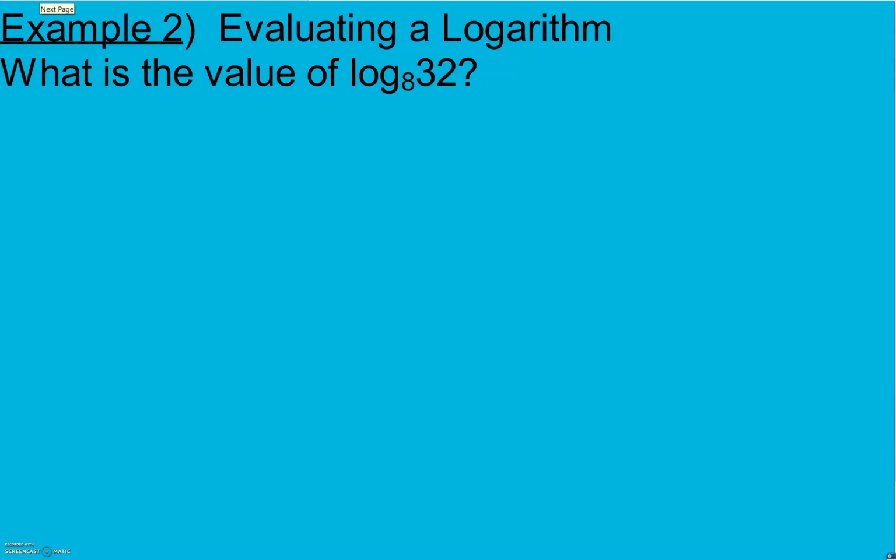When it comes to evaluating a logarithm, we have log base 8 of 32, and we want to know what it equals. So we're trying to figure out what it equals, and we know it equals x. In order to figure this out, just like with radicals, where if we had different indexes we had to go to exponential form, and if we had exponential form with different variables, we had to go to radical form sometimes. Same idea here. We're going to switch it to exponential form.